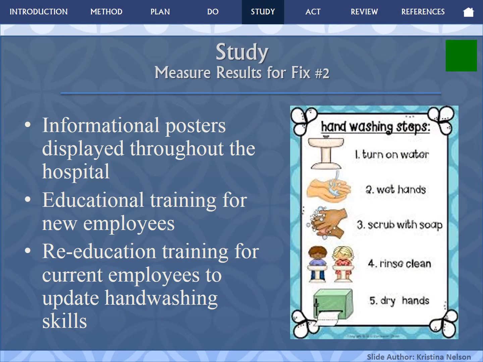Education is the second implemented fix within our strategy. Eye-catching educational posters will be displayed throughout the hospital to show the process of hand washing and support the importance of it. These posters will give hand washing steps and reiterate the importance of good technique. Secondly, at new employee orientation, employees will be required to attend a hand washing class that will teach the proper way to wash hands and why this is also important. Thirdly, each year employees will be required to complete re-education for hand washing techniques and the importance of completing the process correctly through computer-based technology.